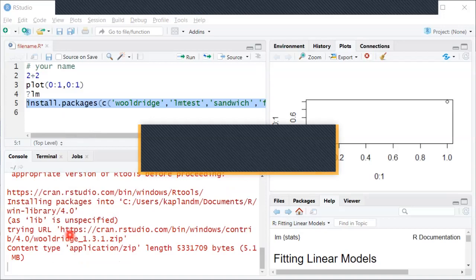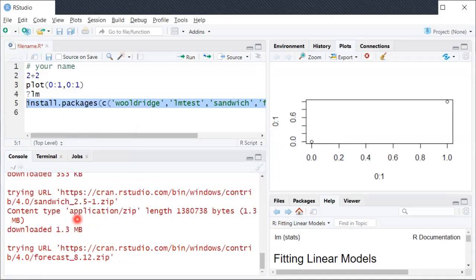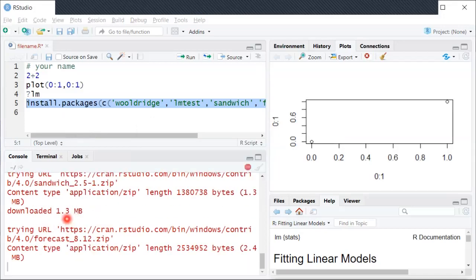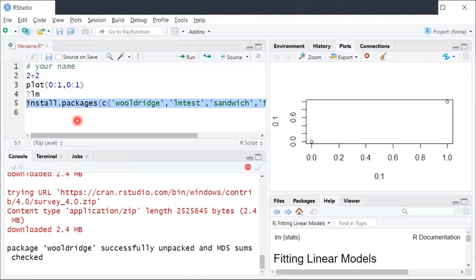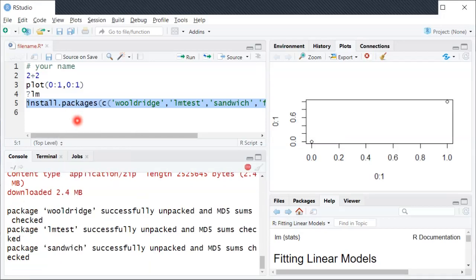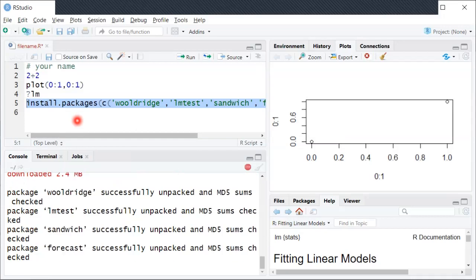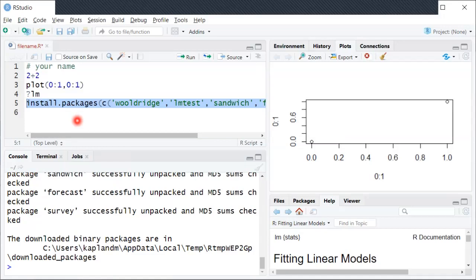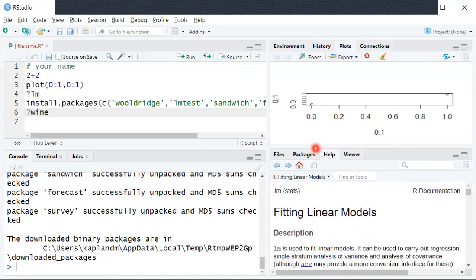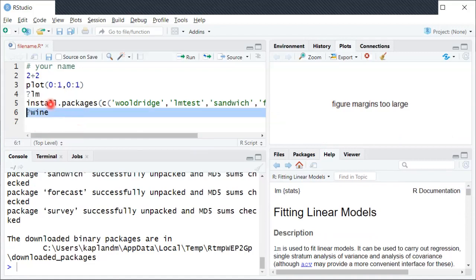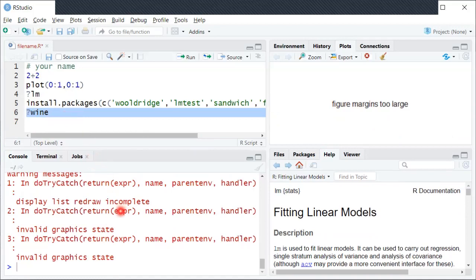It'll be a lot of red, which is a bit disconcerting, but it's usually fine as long as the very end of it has black text. So that will basically download all the necessary packages and their functionality, but to actually use them, you need to load them each time you write a new R script. So if I tried to see some information about the wine data set that we'll use in the first empirical exercise, it'll complain because I haven't yet loaded the correct package.